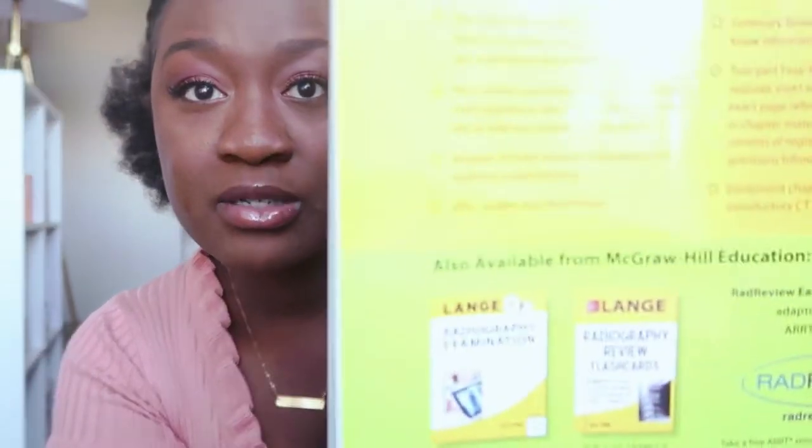Number three is this book called Radiography Prep. Our school gave us this one. On the back there's a Q&A version of the book and flash card versions as well — we only got the main book, but a couple of classmates got the flash card version and found it helpful. The book actually has a 200-question test in the back.